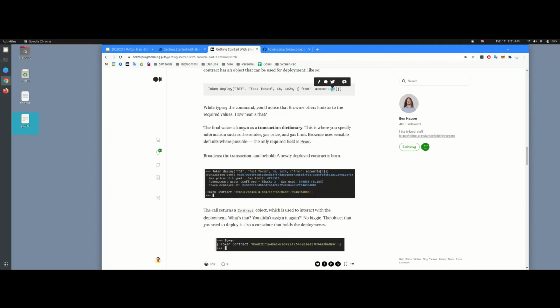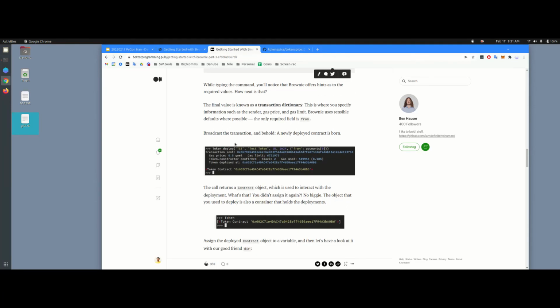And then finally, when you deploy, you say token.deploy, like I said, and you hit enter, and it will send it as a transaction, and it'll put it onto the chain. And then this contract has its own address right here, right? 0x602. So this is sitting inside the state of the blockchain. In this case, it's inside the state of the local Ganache blockchain.